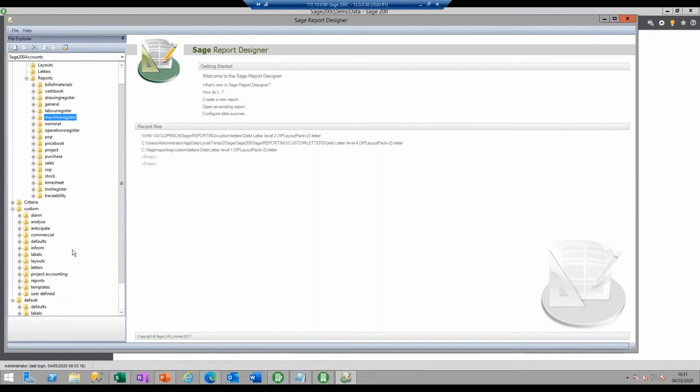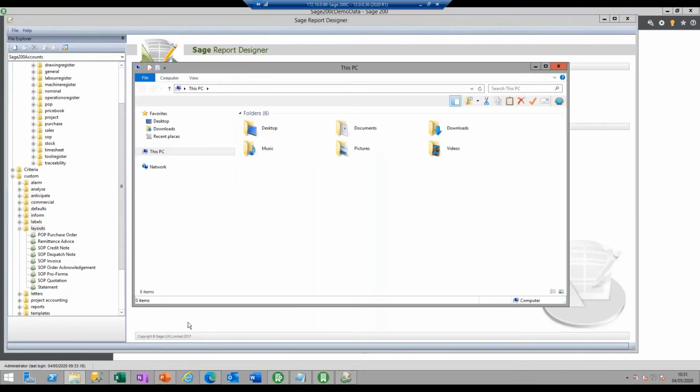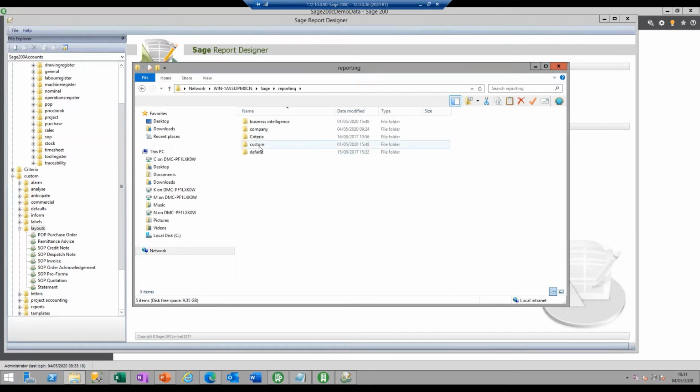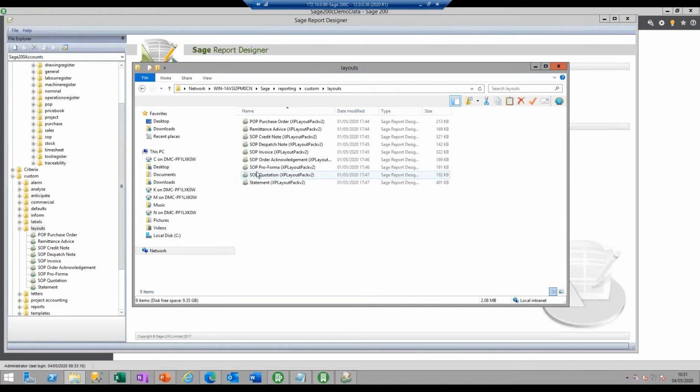If I go down to custom and go to my layouts folder, let's click on the little plus symbol next to layouts, and that will now list all the customized layouts that I've got stored in that folder. So that's actually the same as if I went back to my Windows location, back to Sage, back to reporting, back to custom, layouts, and there we go.